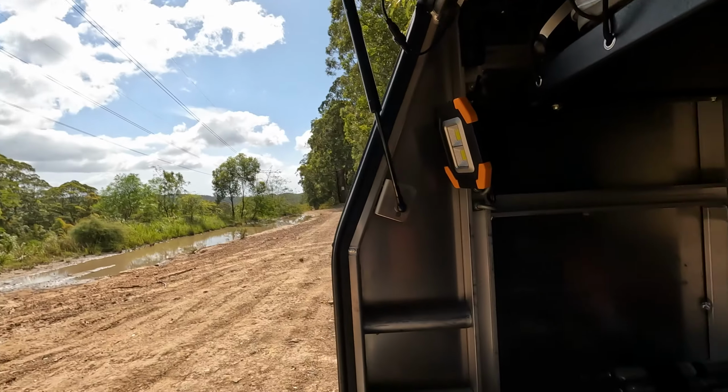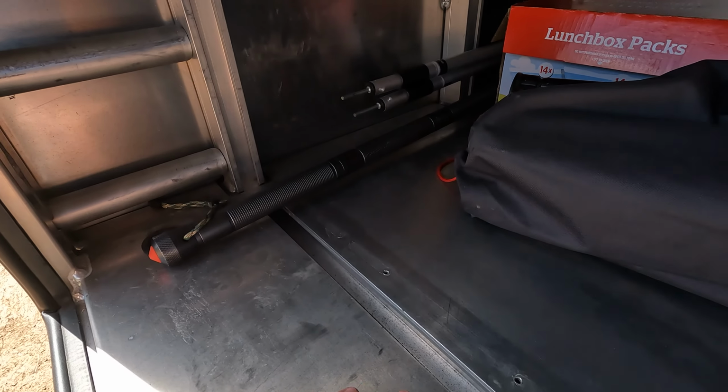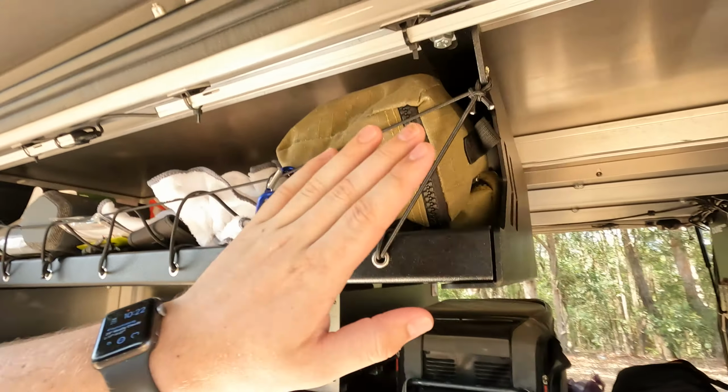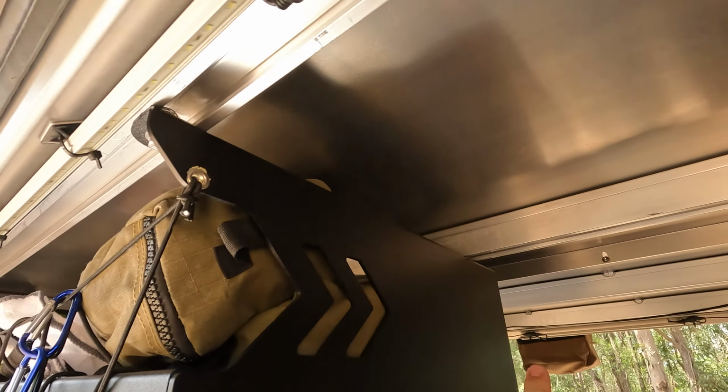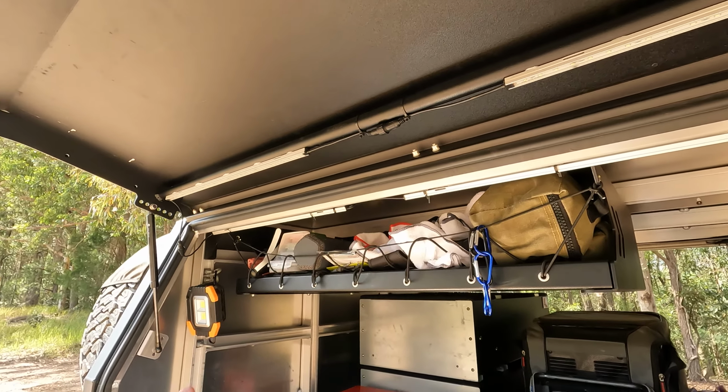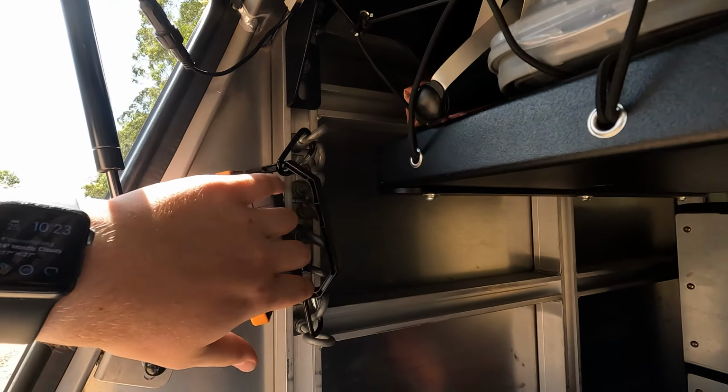One key thing too that I really like about the Mitsubishi Canopy, that I'm not sure how many other canopy manufacturers have, I haven't really done my research on that, is the uni-stop channels that I mentioned earlier. So I've actually got the shelf, if you look up here, bolted in to those channels, and I think that's the only thing I've got actually mounted on those channels, other than behind this light over here.